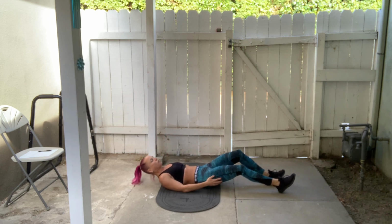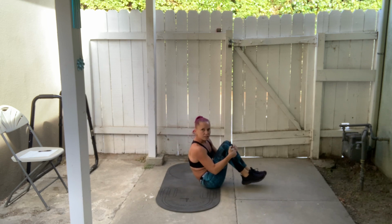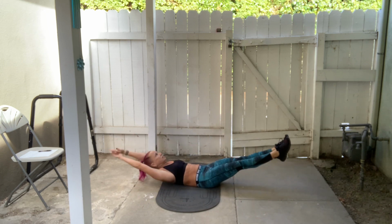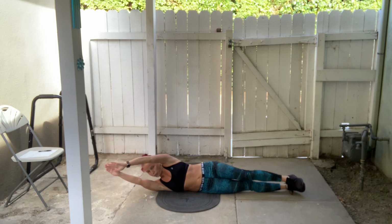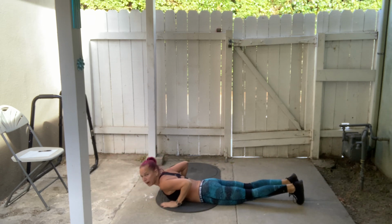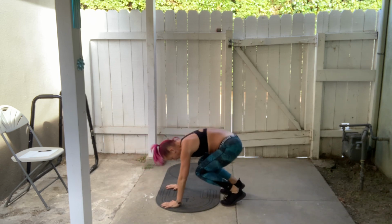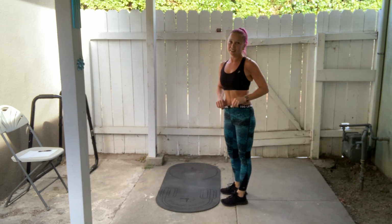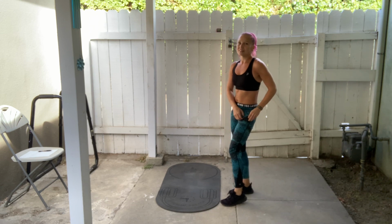From here, you'll roll over. So you're in the center of your mat. Do one knee hug. So hug the knees into the chest and then extend the arms and legs again. Continue this way. So you'll continue rolling over this way so that you're ending up on the other side of your mat. And now jump the feet in and stand. That's one set of this little combo.